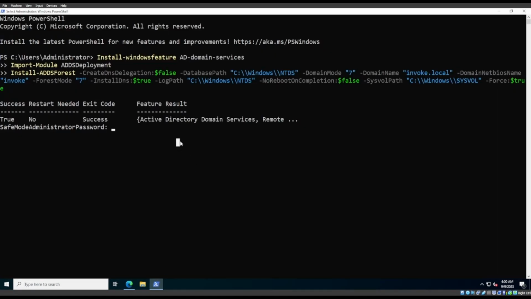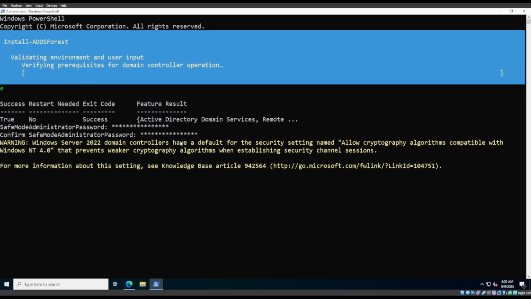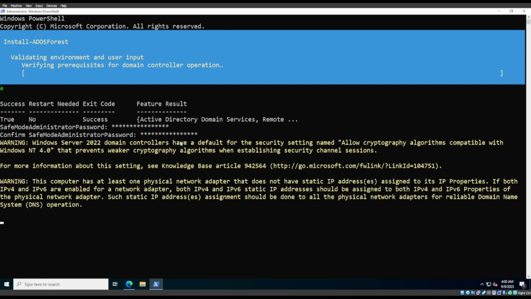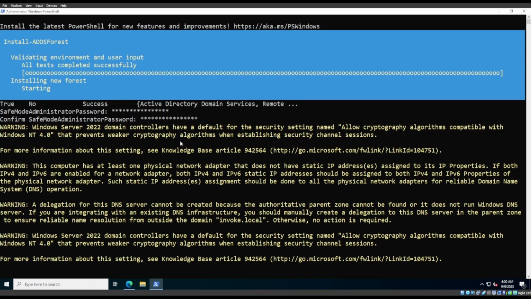Let's set a password. And we'll just let this install.